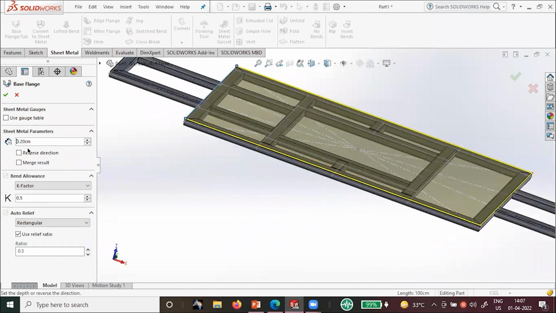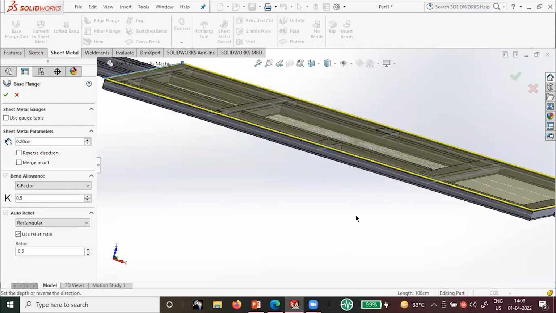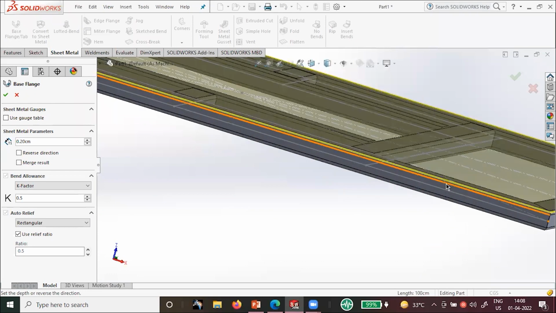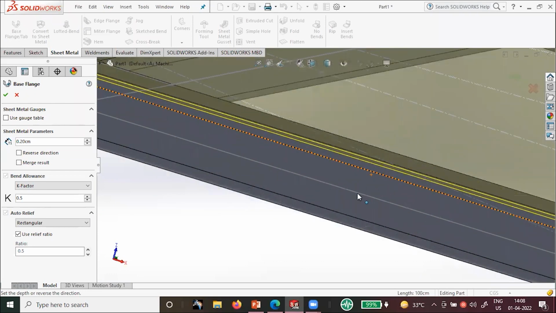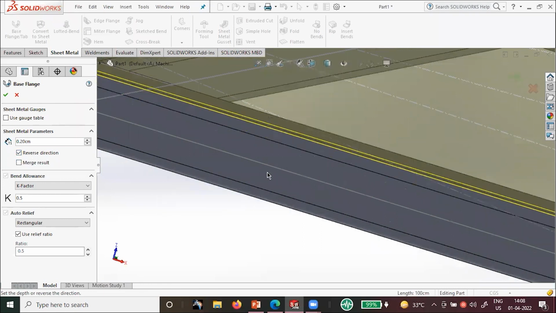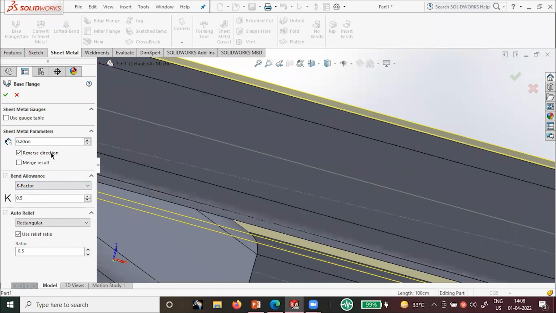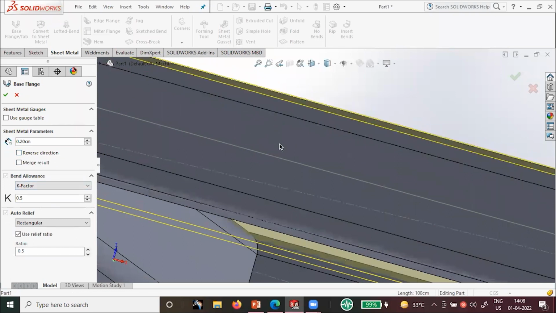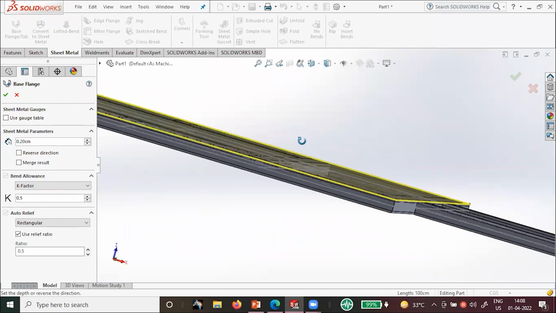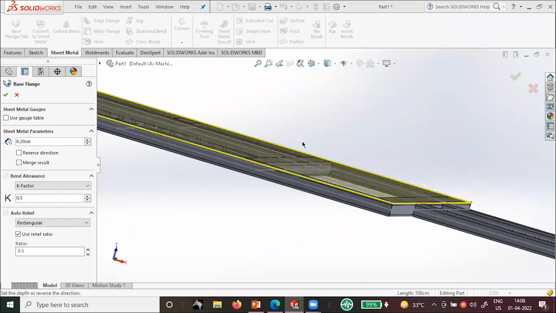That will be 0.2 centimeter, which means 2 mm thickness. See, this is our 2 mm thickness. So if I give the reverse direction, then it will be like this. If I give the reverse direction next, then it will be the inner side. So give the inner side of the thickness. Again, go for okay.